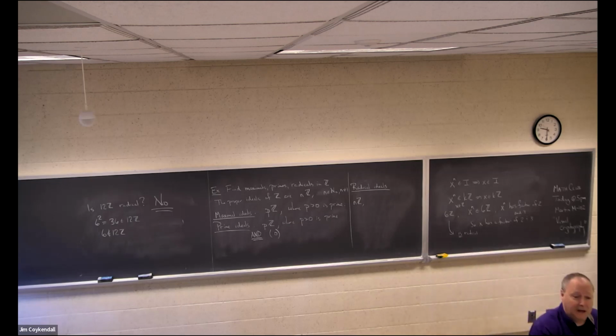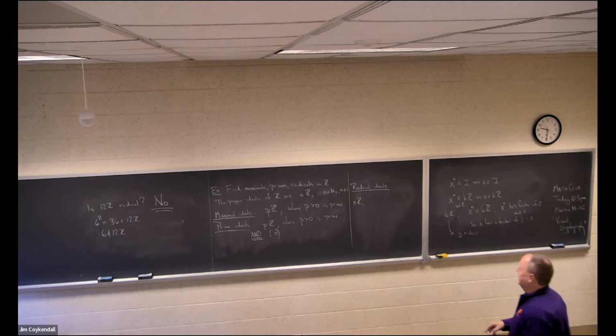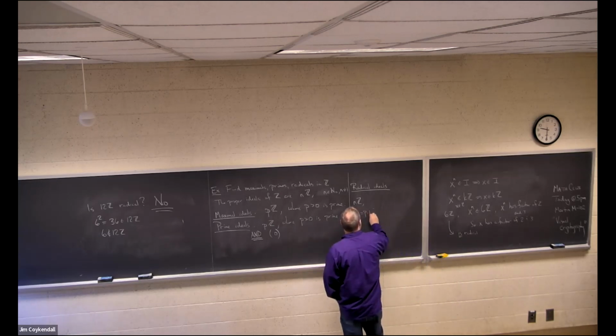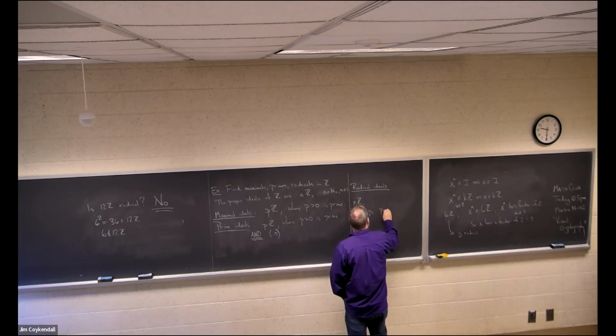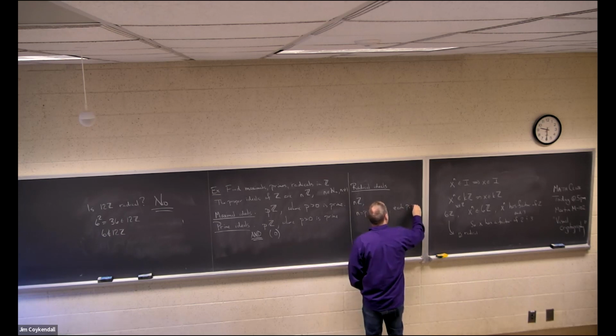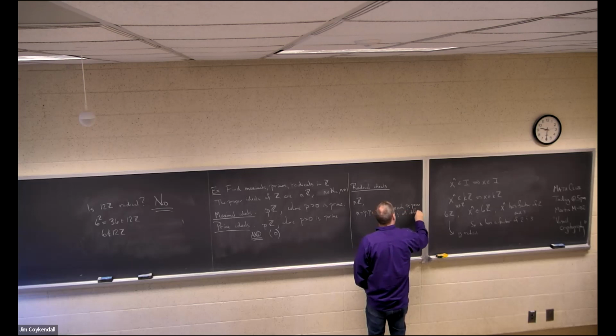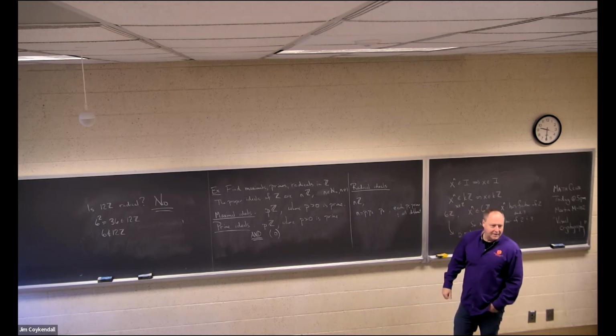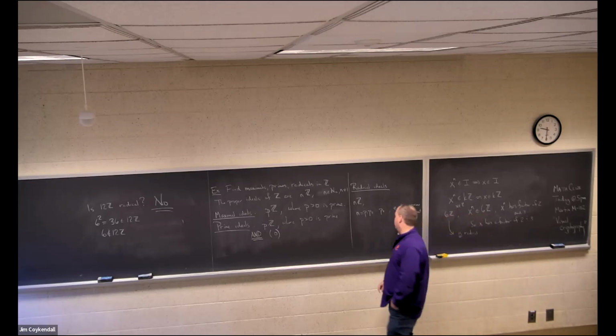That's very good. So here's what has to happen for NZ to be a radical ideal. N is P1, P2, up to Pk, each Pi prime, and all different. And again, I left one thing out. Anybody want to guess what the other radical ideal is? 0. That's exactly right.